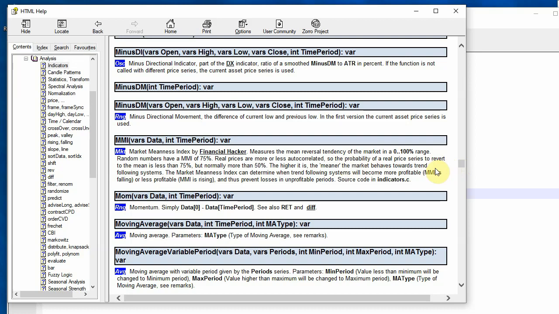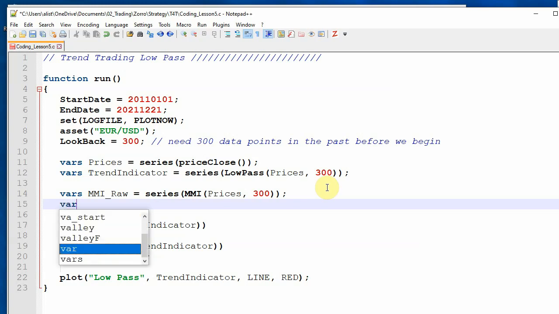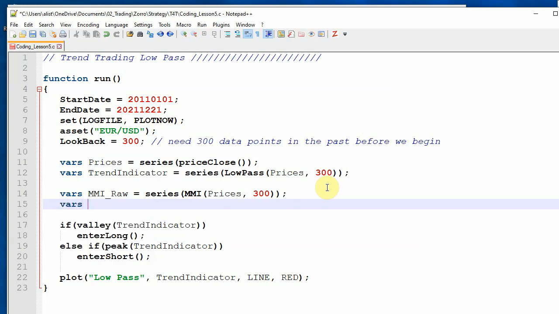It's not going to tell you to go long or short. It's just going to tell you whether price is being very random and hard to predict, or whether it's being easy to predict. So we have our raw data of MMI, but it's quite jumpy when you see this. So we're going to smooth it out in the same way we've smoothed out our prices with a low pass filter.